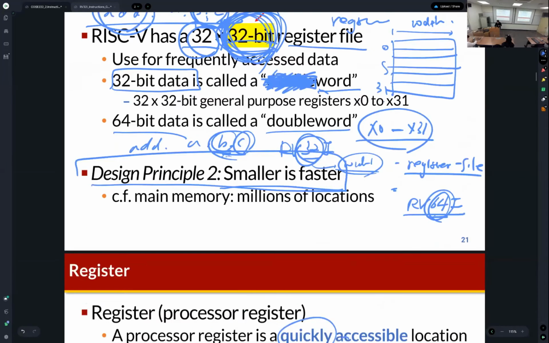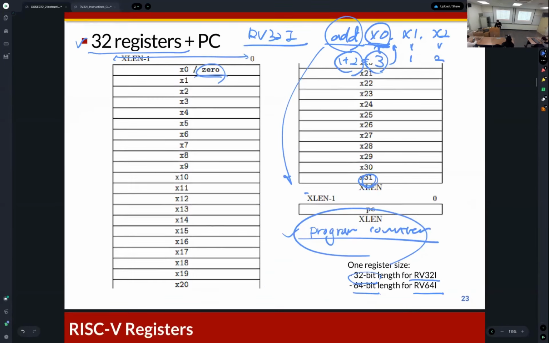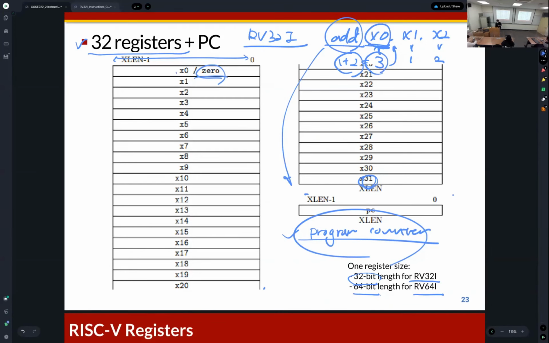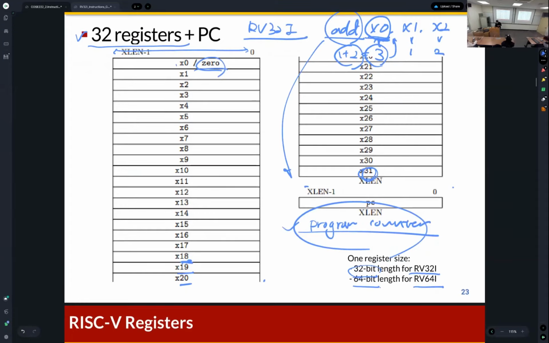So if you see register 5, you can find x0 here. So you can find register numbers. Okay. So what does that mean?